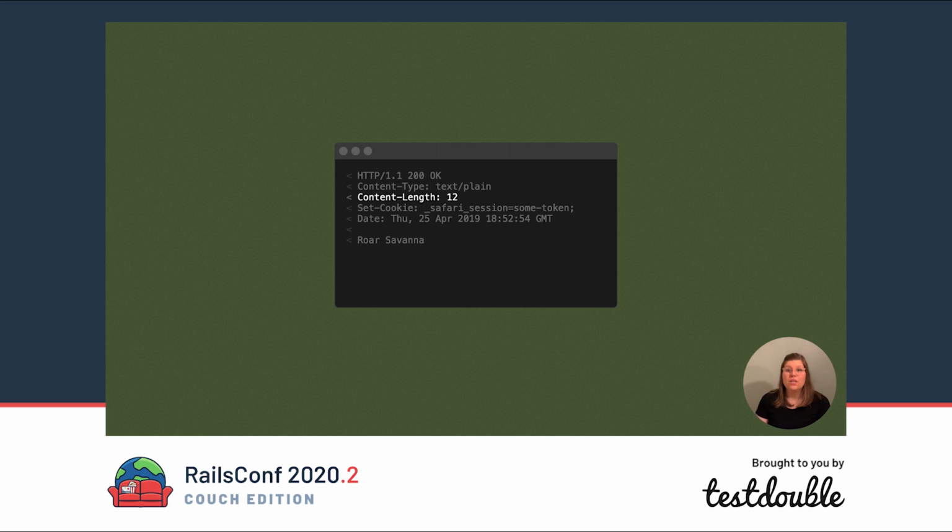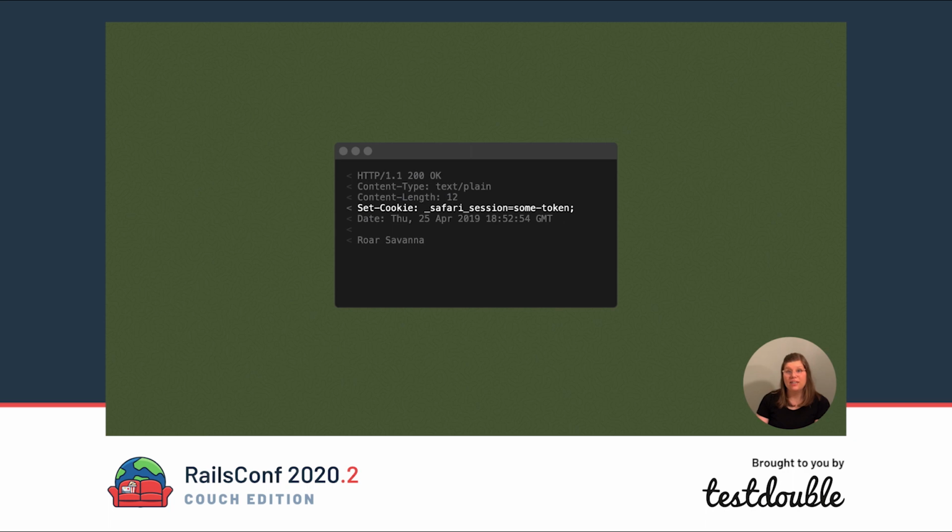For example, you might send a HEAD request to an endpoint. That endpoint can respond with head OK and a content length so you can see how many bytes its response would be in order to generate a download percentage, for example, without having to wait for the entire body to download, thus negating the usefulness of a download percentage. This header is set automatically by the Rack content length middleware.